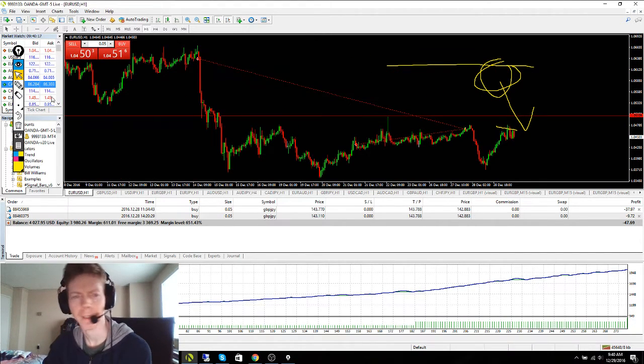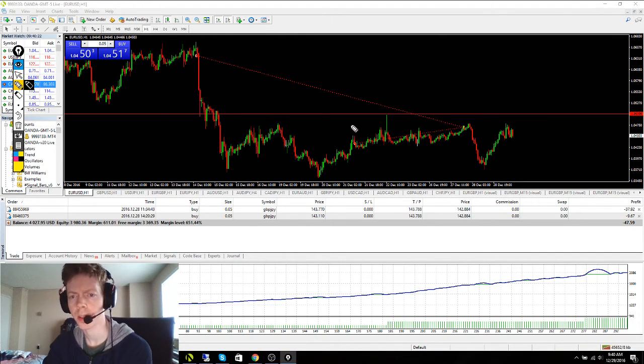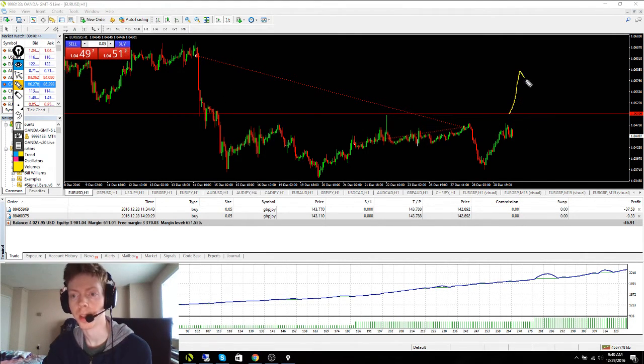So yeah, I do think that if you're taking any positions, it should be on the short side. Don't be longing right now. I just don't recommend taking any long positions unless the 1.05 level is broken. And when I say broken, I don't mean a candle actually breaks through that level. I mean the body of the candle closes above that level. That's when we could see more on the upside. Until that time, I don't recommend taking any long positions.